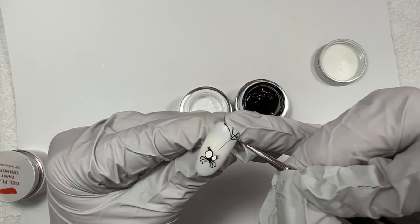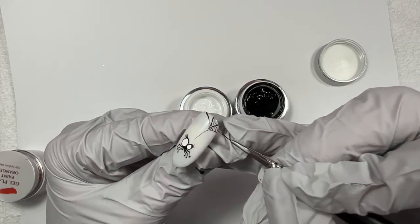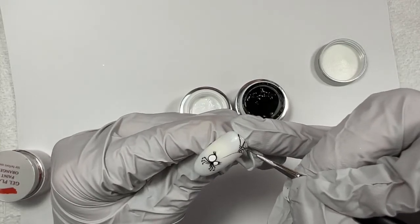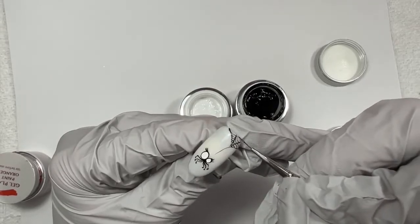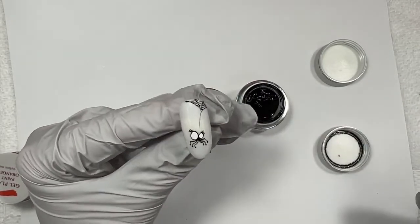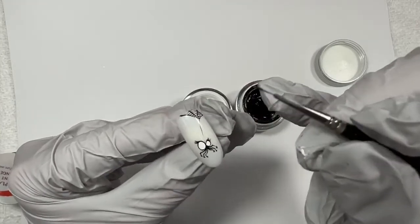Oops, I'm upside down. That's okay. So your little guy should be going this way. That one I went that way. That's okay. Actual spider webs in nature don't all look the same. That is true. Or if you want to do a hard gel, and then again, because this is just on a nail pop, I can do her eyes.